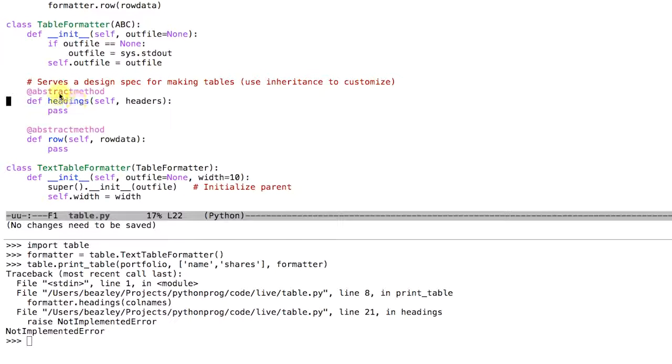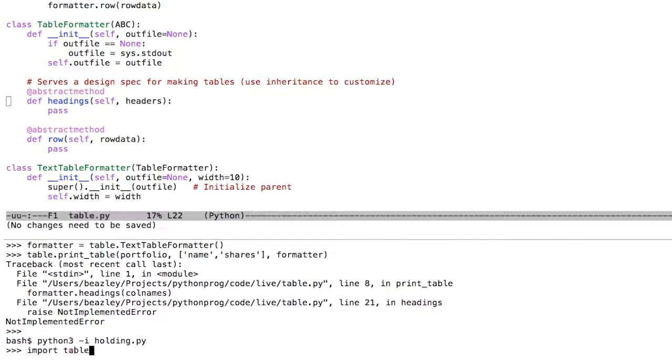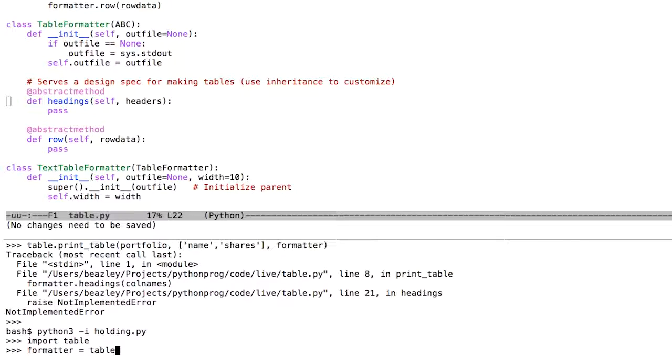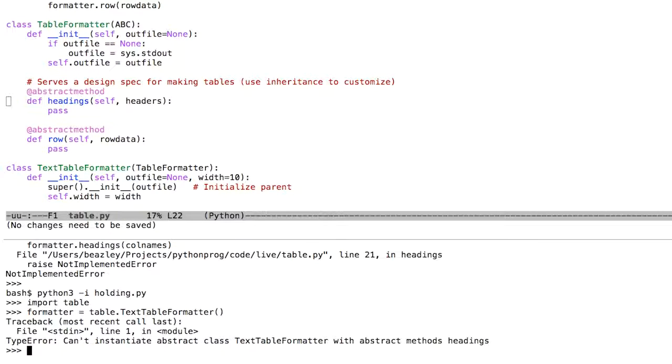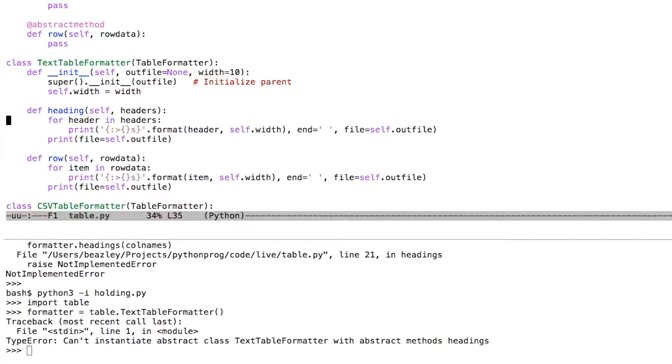The thing that's interesting about this is that this class will now enforce the existence of those methods. The way that this is going to work is that if somebody tries to make a formatter, like they say formatter is equal to text table formatter, you'll actually get an error right away saying you can't do that. You didn't implement the headings method. In fact, it'll actually tell you what is missing about your class. This could be a very useful thing if you're ever working with inheritance in a big application. Essentially, this abstract base class idea can inform programmers about what is required. And if they mess up, you can get useful error messages back. So this is one kind of defensive strategy.